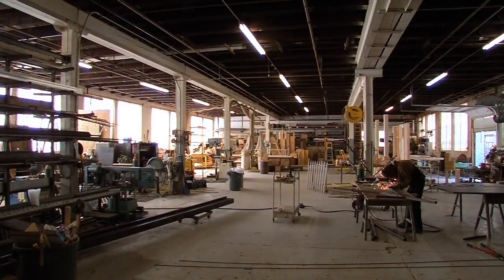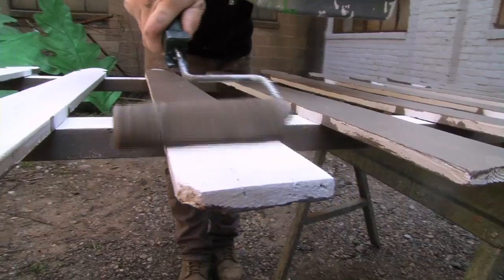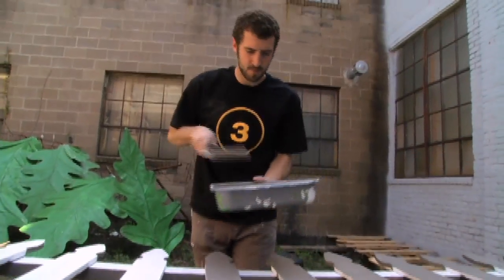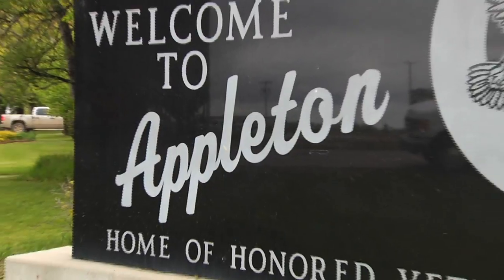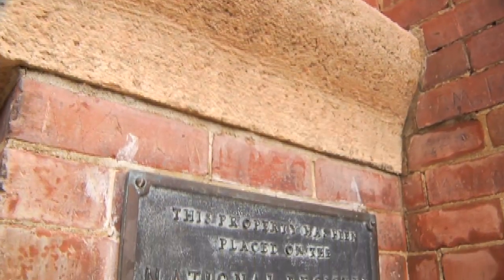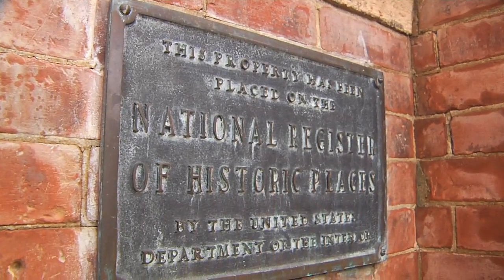I get this referral to build the set, and the title of the show is called Postcards. It's about history, culture, and music of the area — of the region, the western part of the state. The title, Postcards — the first thing that comes to mind is somebody wants to illustrate the uniqueness of a place, somewhere that they have been that they want to share with someone else.